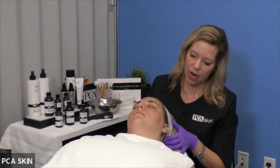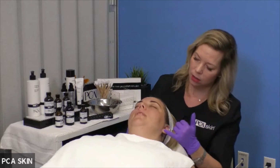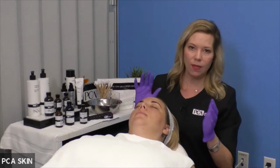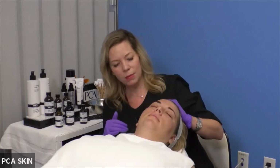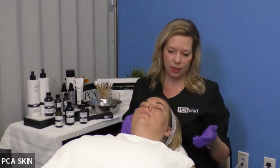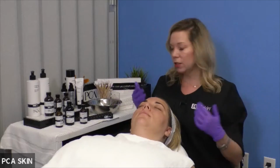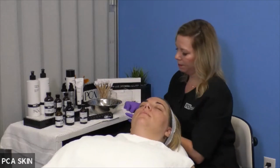Okay, Kristen, how are you feeling on that 1 to 10 scale? Great. I'm probably a little higher than the 3, maybe at 4. So she's back up to around that 3 or 4 range. She has a little bit of erythema, some edema, but she's tolerating it really well. The sensation is not too traumatizing, so we're going to go ahead and move into a second layer of the Sensi peel.